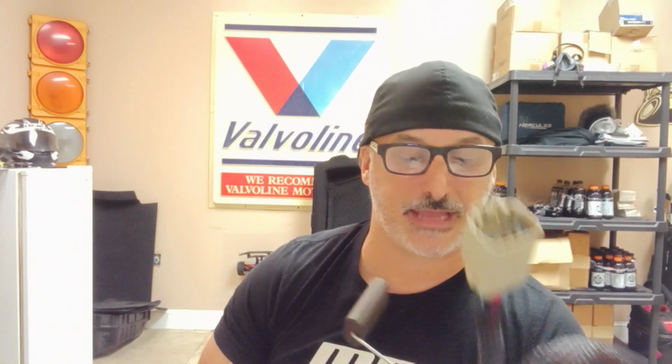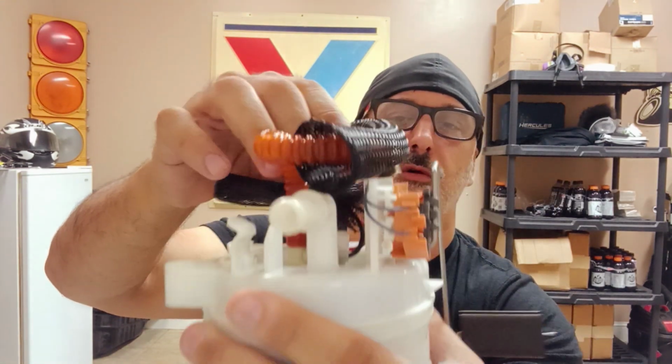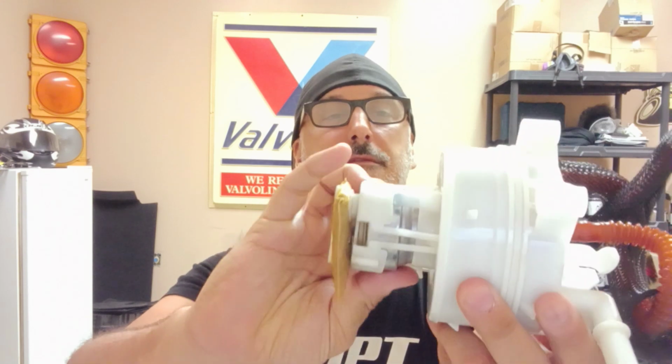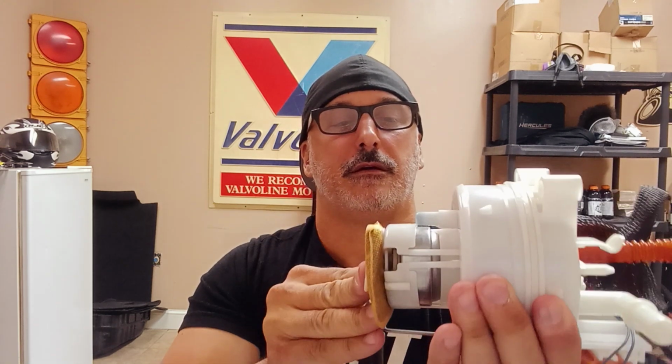I figured you guys might want to see that if you've never seen one of these stock pumps. Kind of interesting. The pump itself, these hoses are the plastic shrink fit kind. So you could just replace the pump itself if you needed to. Probably be a whole lot less expensive than the cost of one of these pumps. It can range around $1,000 for the entire unit. They ain't cheap. But this does come off. This whole apparatus comes off. It's still attached up here, but you'd have to get a new hose for up there and then pull the sock off and just reapply everything. Run the risk of breaking stuff doing that, and besides, I just wanted a whole new unit.